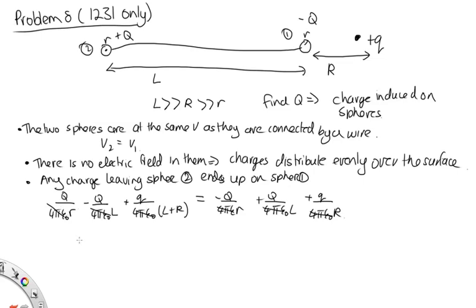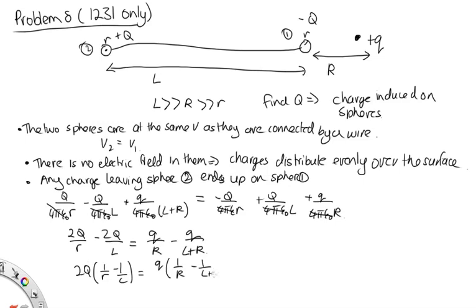Okay, so when we move this over here, we've got 2 capital Q on little r, and then when we move this over here, we've got minus 2q on L. And let's move this one over here. We've got little q on r minus q over L plus R. Okay, so let's write this one as 2q outside of 1 on r minus 1 on L. And this is equal to little q outside of 1 on r minus 1 over L plus R. And so this is 2q outside of, giving it a common denominator, rL, L minus little r is equal to little q outside of r, L plus R. This is L plus R minus R, so those R's cancel out.